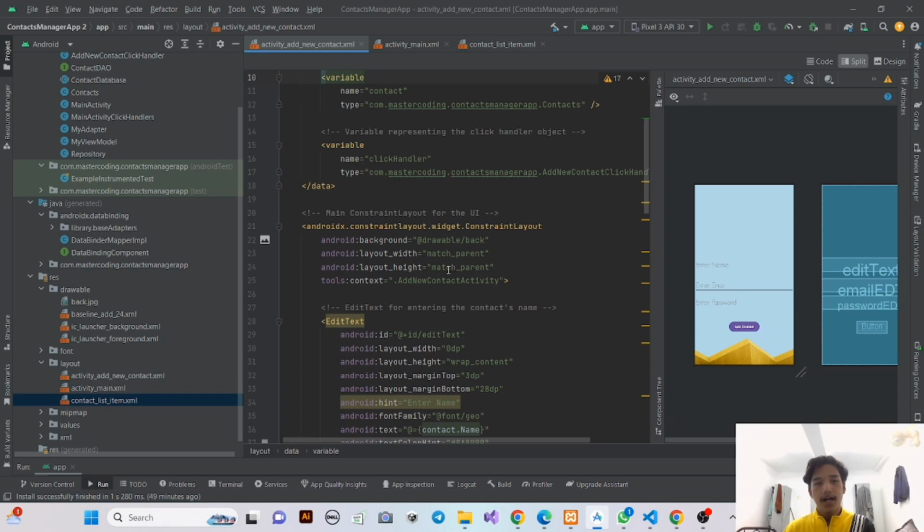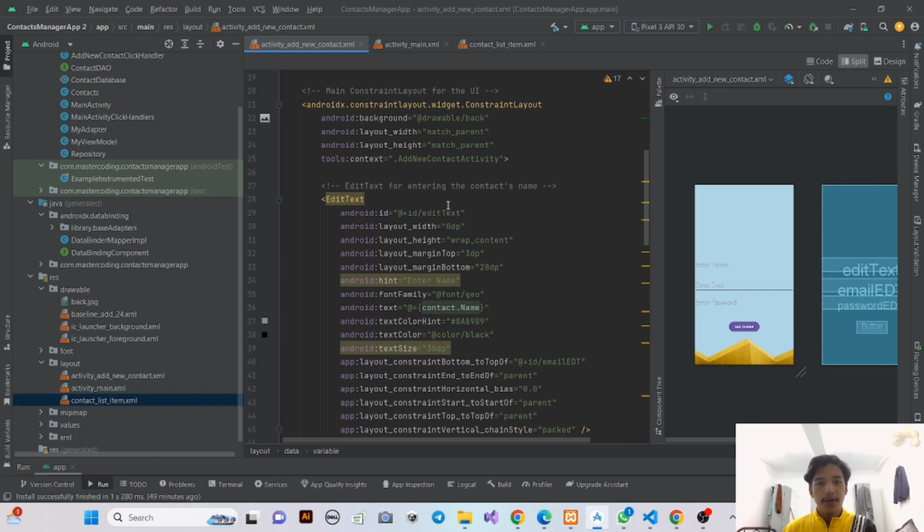After that, I make the main ConstraintLayout for the UI with black background and layout width and height match parent.